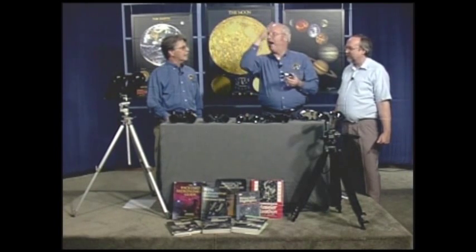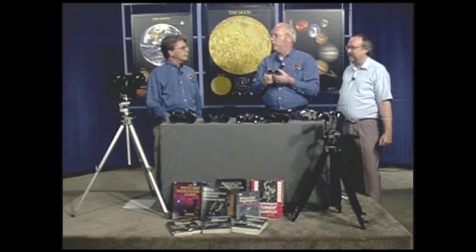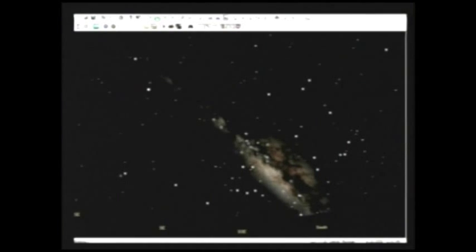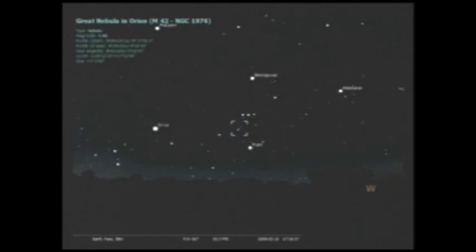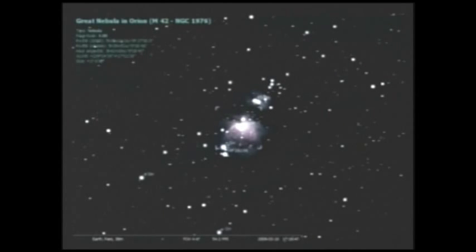So with these, in addition to looking at the Milky Way, you can pan across it and see the whole sky, just pan from horizon to horizon. It looks awesome, and you can see a lot of objects in the Milky Way with these binoculars panning. Also, looking at Orion, you can see the whole bottom half of Orion with the sword in the center. And if you look at Andromeda, you can see those star-hopping stars that you normally would need to do mentally in your head to find it in a telescope.